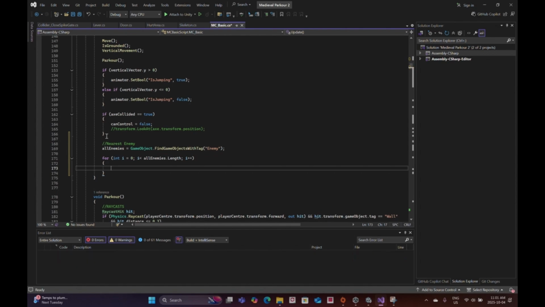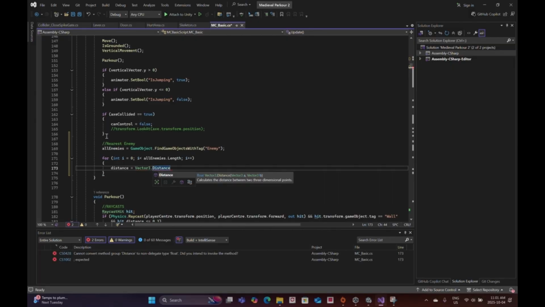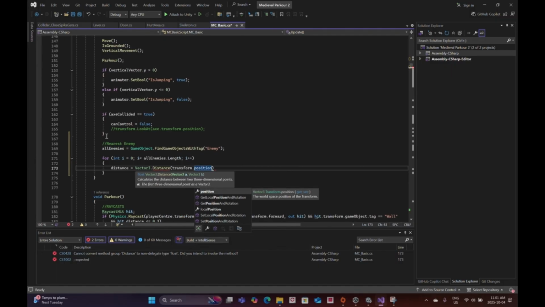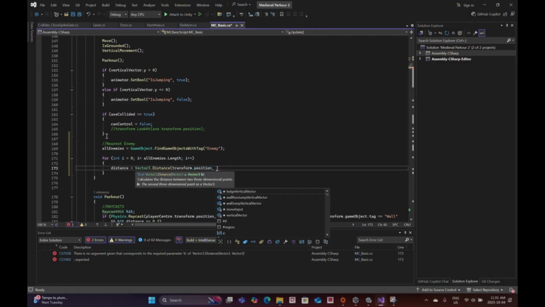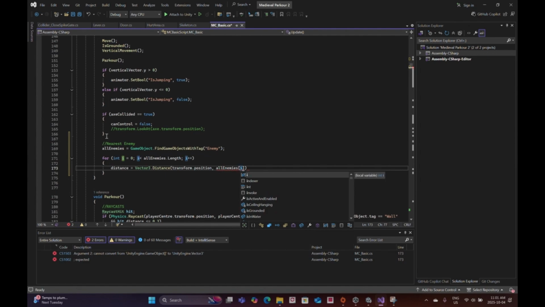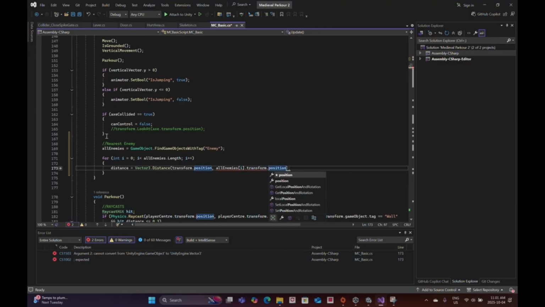So inside here, I'm going to do distance equals Vector3.Distance(transform.position, allEnemies[i].transform.position).